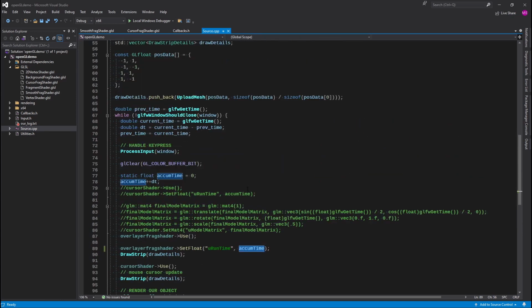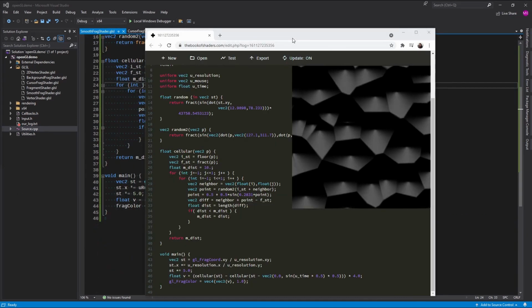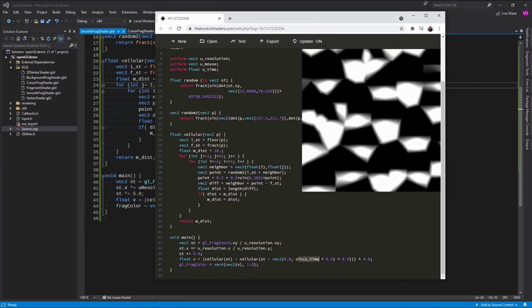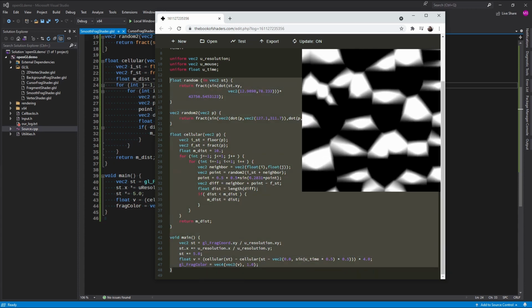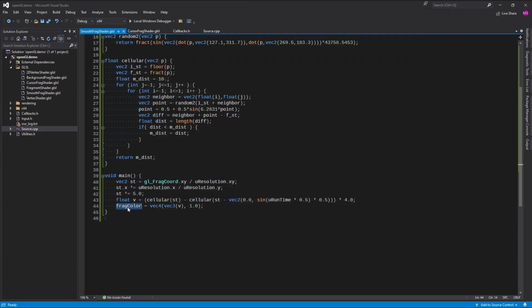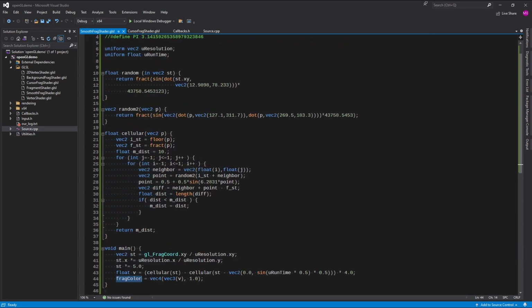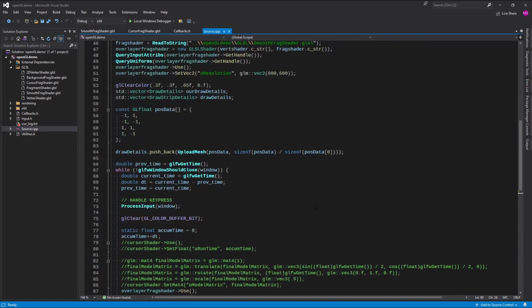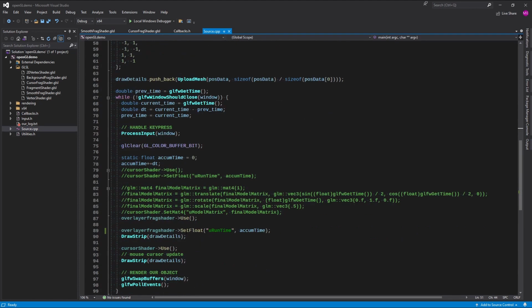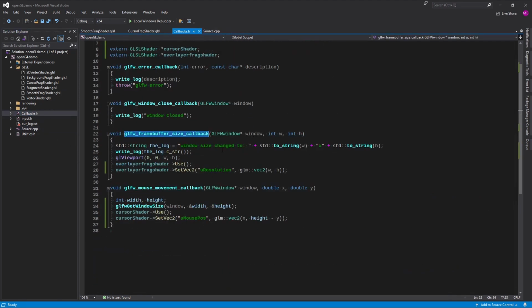Let me know if you have any questions down below. And here's yet another one we could bring in that uses a sine with the runtime to do this little effect. And I pretty much just copied all of this over to here. Updated frag color. Changed these u resolution and u runtime to the ones we're using. Make sure we're setting those. Yep, we're setting u runtime. We've already set the resolution. It'll auto update in our callback, of course, if we ever do change the size of our window. And yeah, we're all good to run that one.